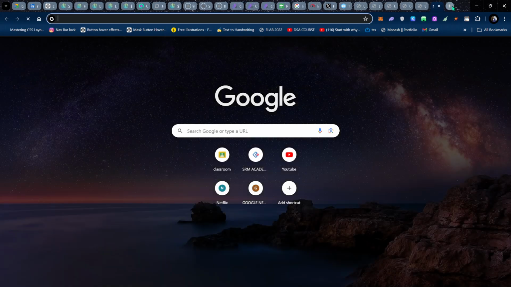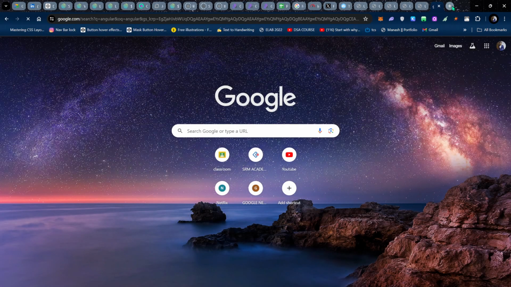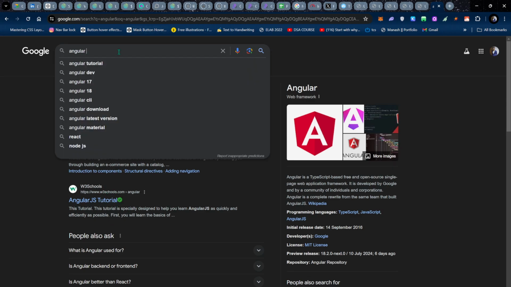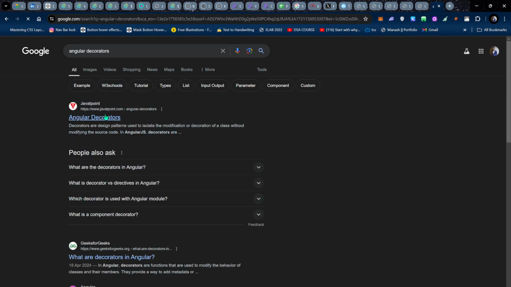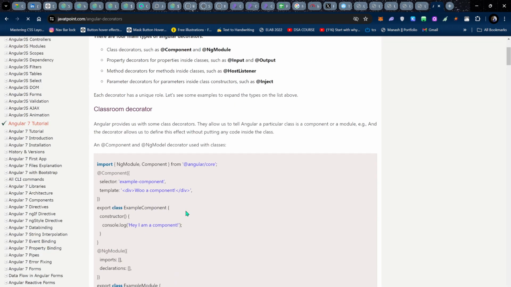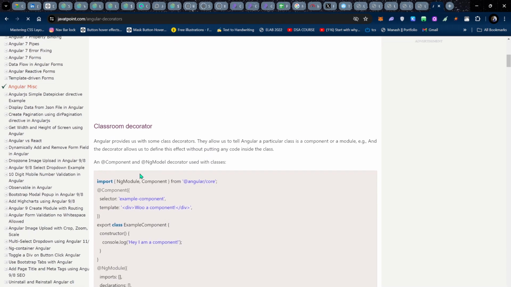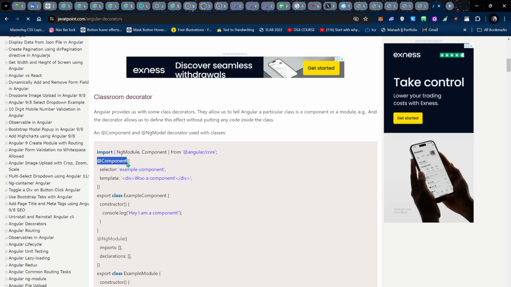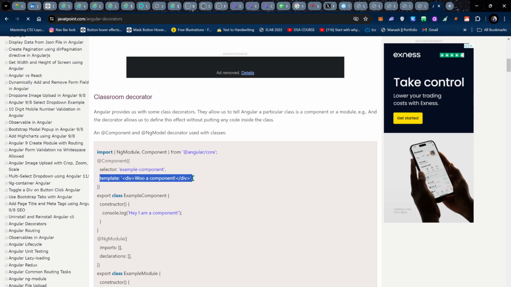Suppose when I go to Google, decorators. What is happening here? Here I'm calling a component decorator. It is a predefined decorator in Angular, and it is first selecting this and then printing a template here.